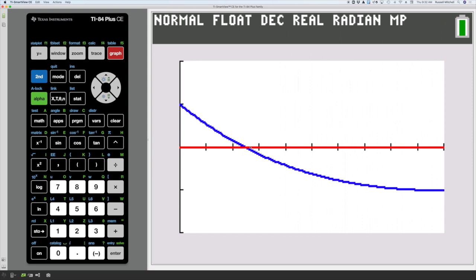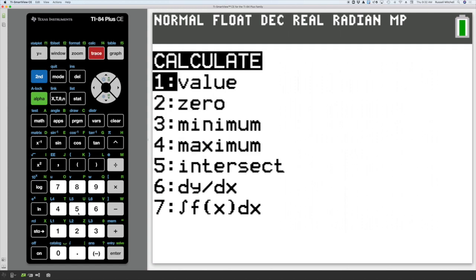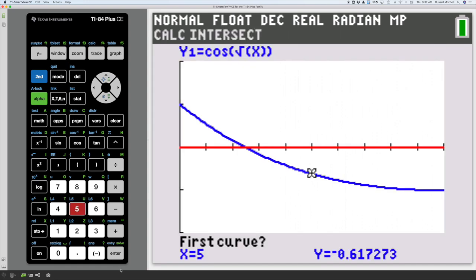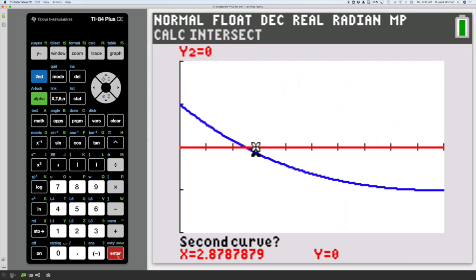So it had to have passed the origin right here at this time value. We've got to figure out that time value. That's why I put in y equals 0, because I wanted to find the intersection right here. We're going to press second, calc, trace. Sorry, my neighbors have the lawnmower going. We want intersect. Then I'm going to get close to where I want to find it, right there. I'm going to select the first curve, you can see it up here, and then y equals 0, press enter. And then for guess, just press enter again.